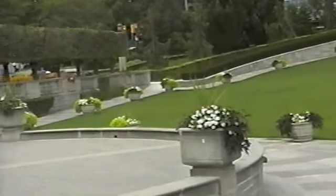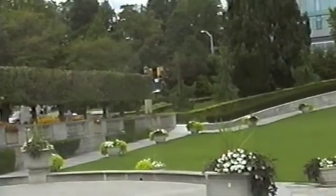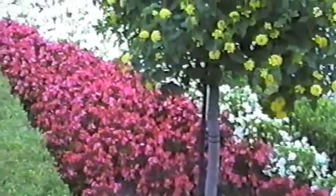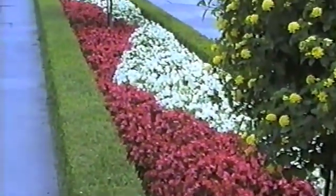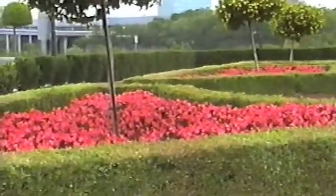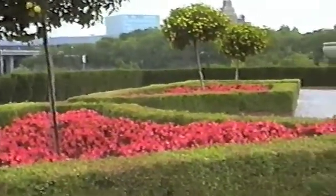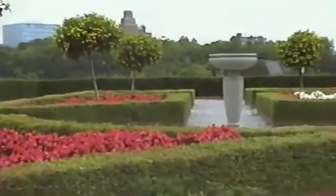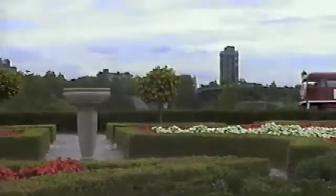If you appreciate formal gardens, like many of us do, I'm old school. I like the wild, natural gardens that we have today, but many gardens still continue to give us at least sections of formal gardens. Here we see lemon trees. I believe this was taken, pictures that is, about 10 years ago. So many things have changed.